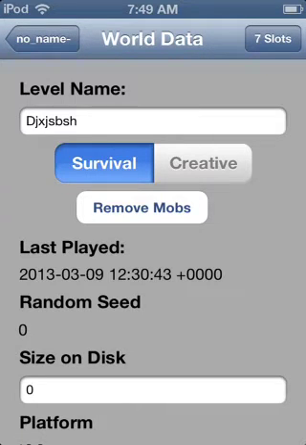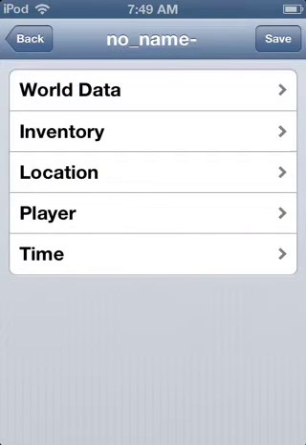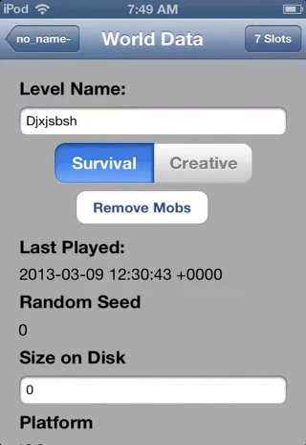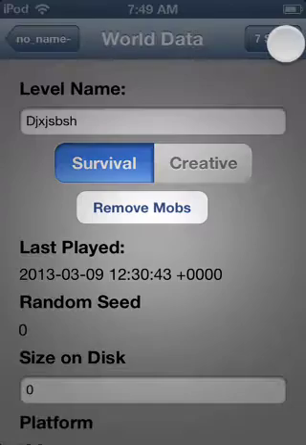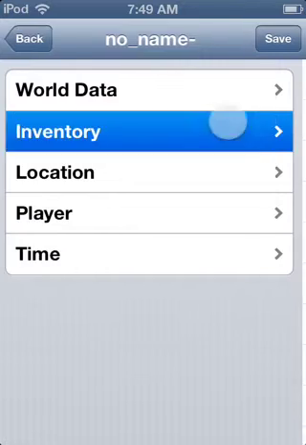Like, you click on world data, don't click on see now. Just don't click on 7th slot. If you want to see what 7th slot does, I'm going to have to blur it out or something, because this is what 7th slots do. Well, no, if you have an iPad. How do you get 7th slots iPad? I don't need to say that.